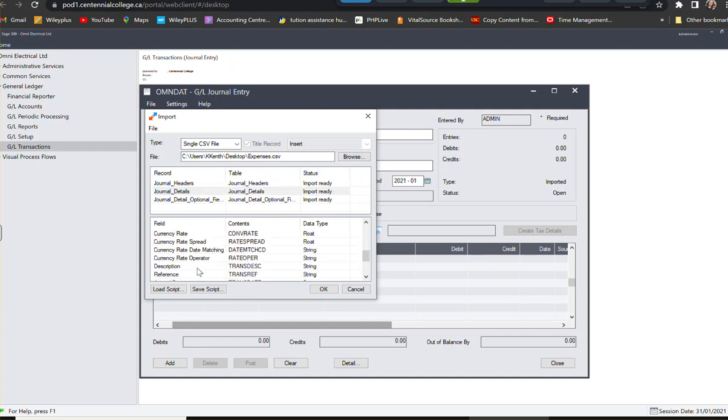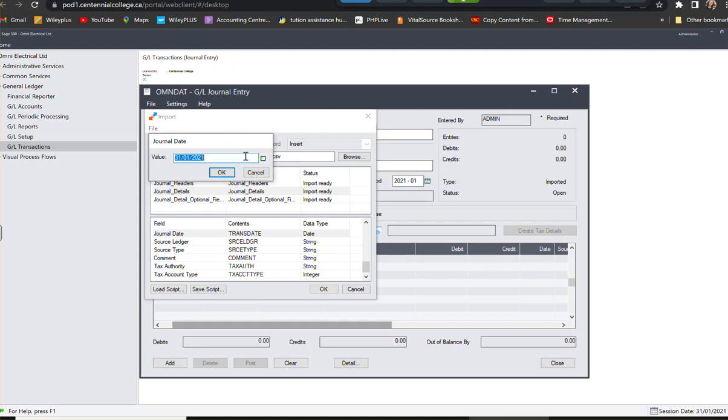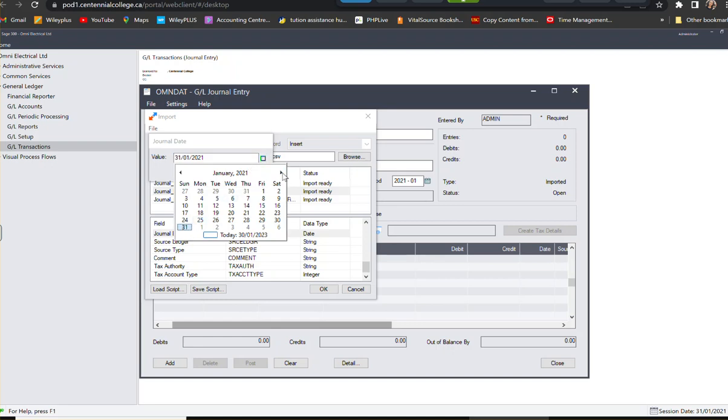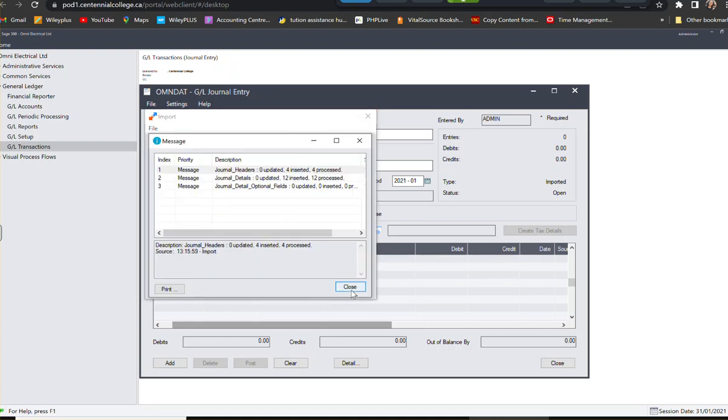So let's do that, and then journal date, where is it? Sorry, I clicked the journal date, right click, go to the type, and we wanted to change that date to February 28th. And what we wanted to do is say okay. So now it's saying that the new viewer should be displayed. View the document date for each of the batches. The entry should be dated. Now I say okay, and then I say close.